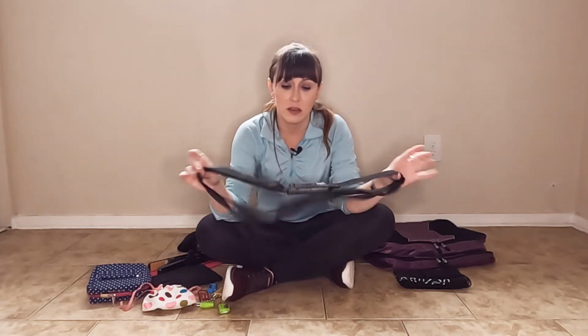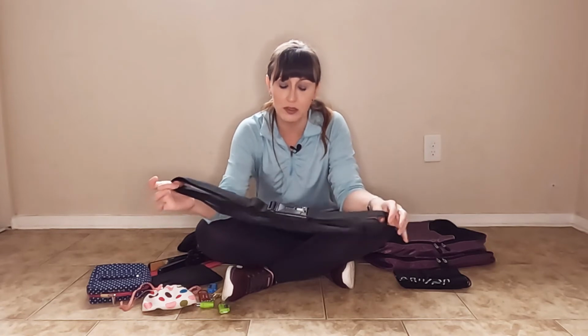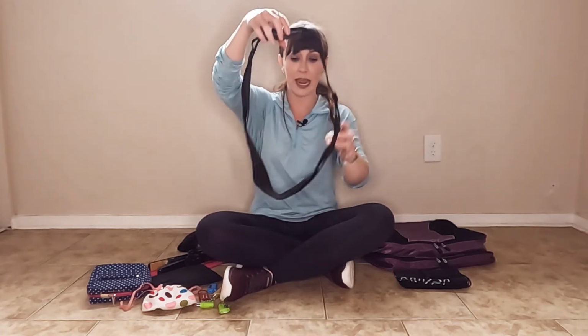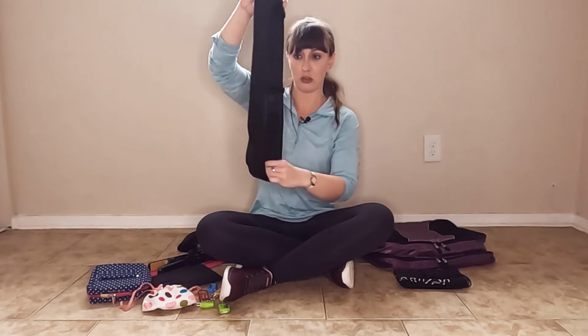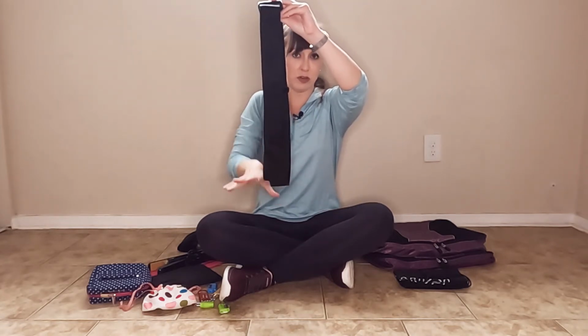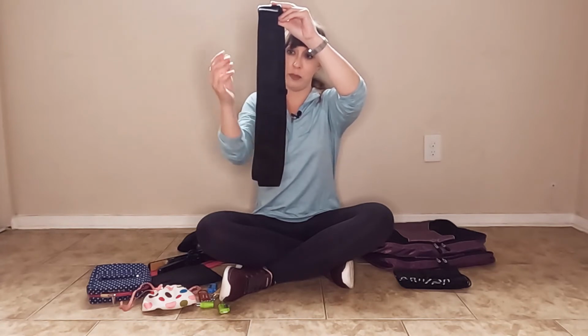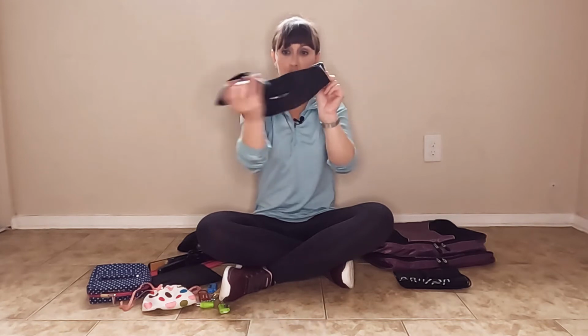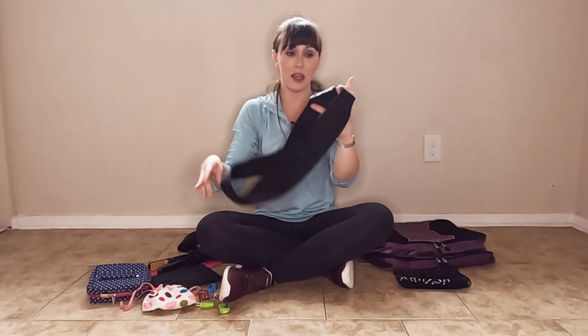This is a luggage belt. What this is used for is you can attach luggage on top of your luggage, and strap it to that bar. So when you pull up the handle on your big luggage, you would put your other luggage there and you can strap it to the handle or strap it around the handle this way.